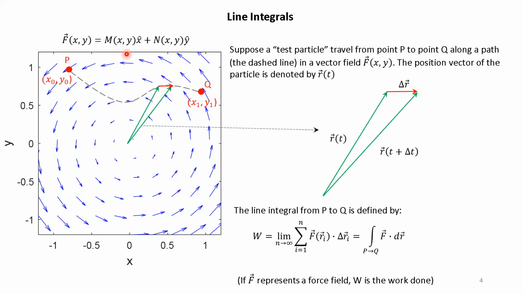Of course, physically, I'm talking about work done, because this is an example that is easy to think about. But in principle, even if it's not a force field, for any vector field I can define this line integral like this, even if it physically might not refer to work done.